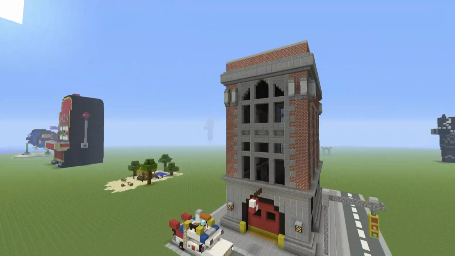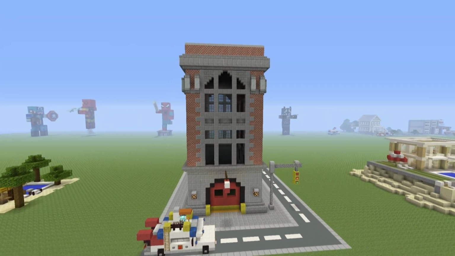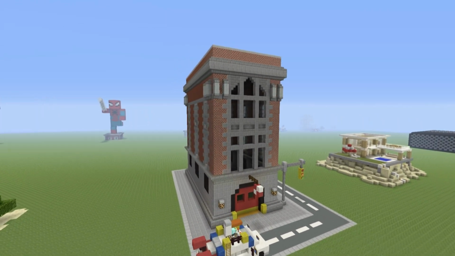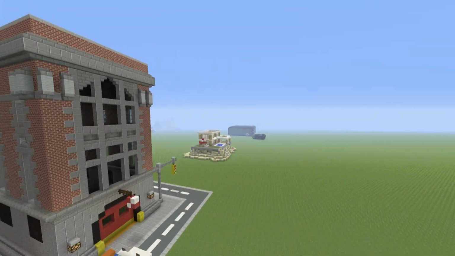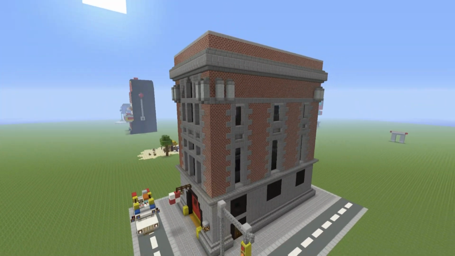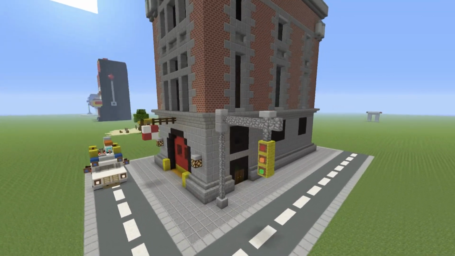And this is, oh, I love this. This is my Ghostbusters headquarters. Look at this. It's actually really, really close to what the actual Ghostbusters headquarters looks like, which is hard to do. A lot of the time, you can't really 100% fully copy something, but I think that this looks really, really close. We even have the traffic light outside.